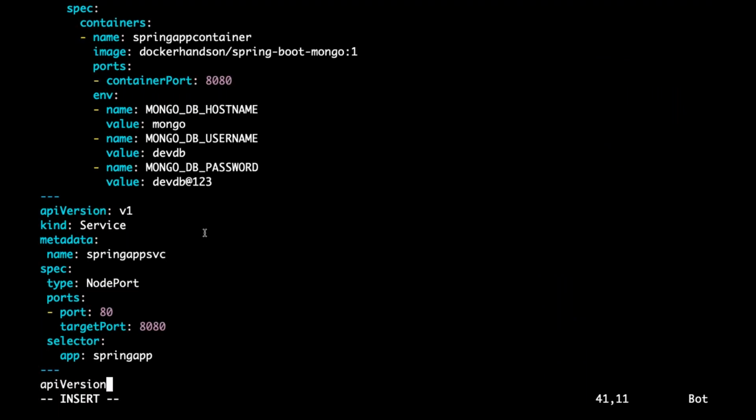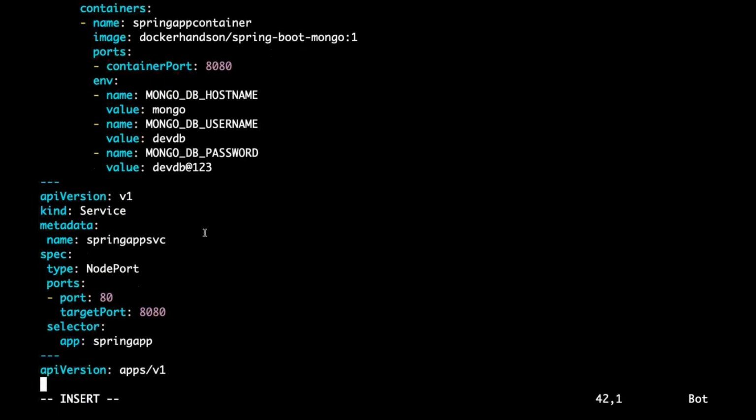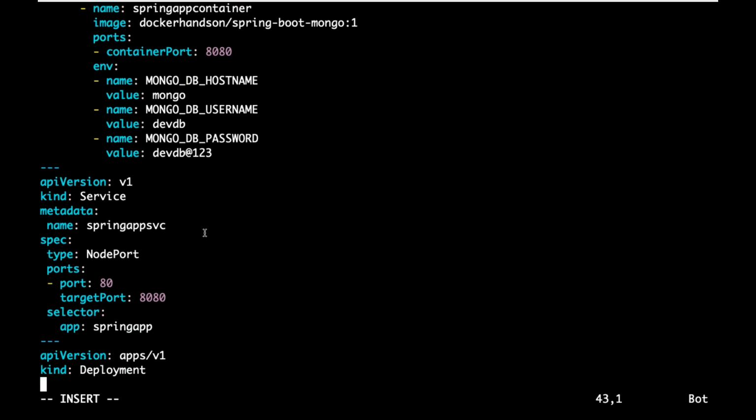So again, I am creating the database as a deployment now, or replica set. But what is the recommended way if you want to deploy your stateful applications like databases? For now I am creating as a deployment, but it is recommended to have a StatefulSet. We will discuss that later in the next sessions, right? We will understand what a StatefulSet is and how it works. For now I am creating as a replica set or deployment, whatever it is. Now I am creating as a deployment.